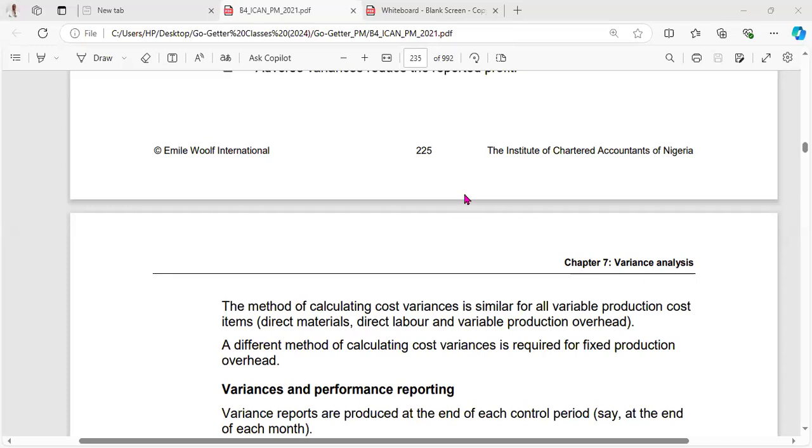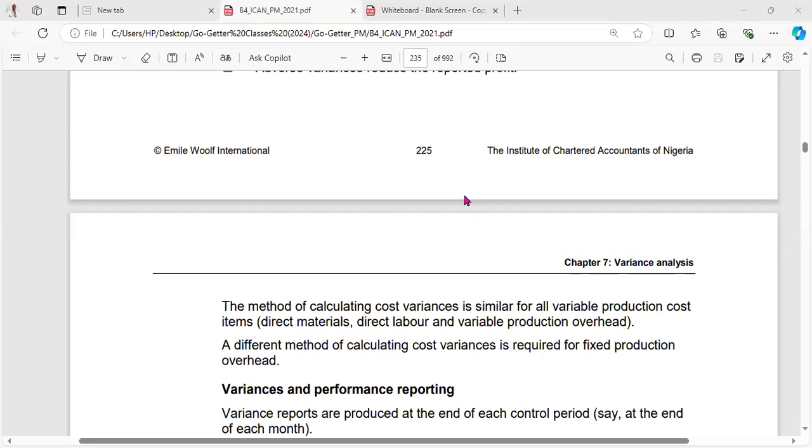We talked about a fixed budget, which is taken from the standard. And we said for a budget to be done, all you need to do is just multiply the volume that you want to make with the standard. You get a budget. And so we have a fixed budget at the beginning of the period. Then we have the actual result at the end of the period. That is when you will know the actual result.